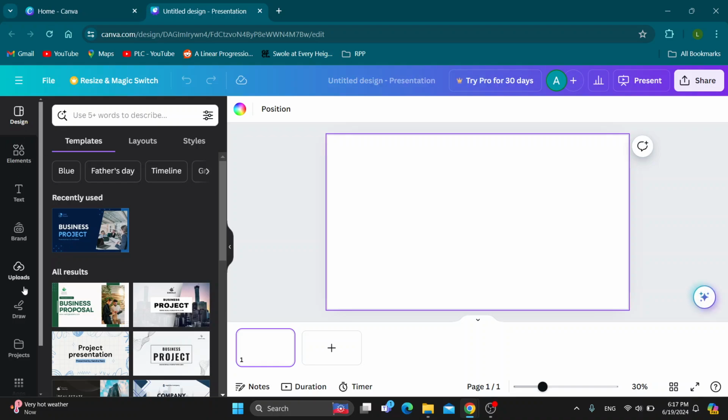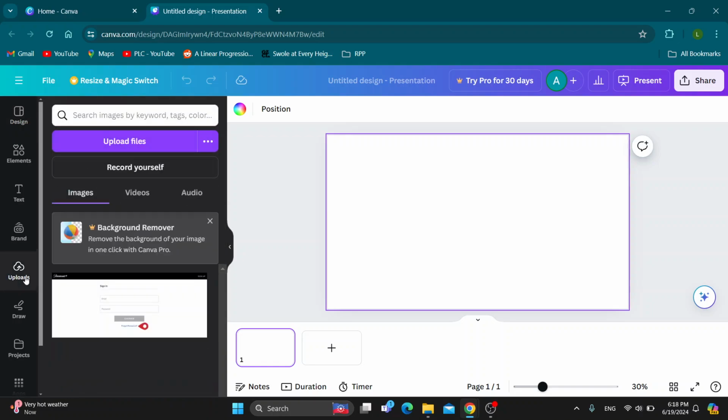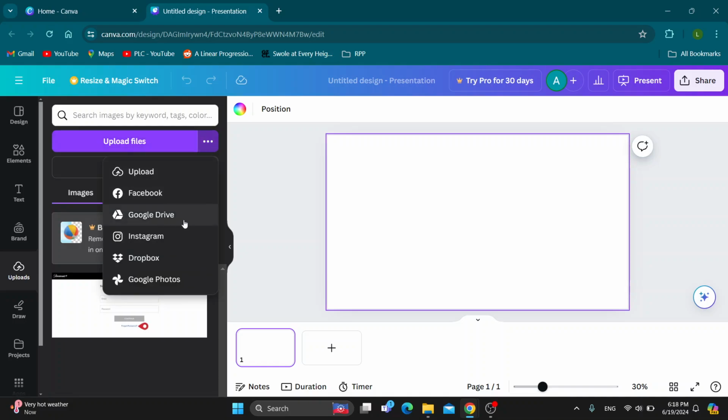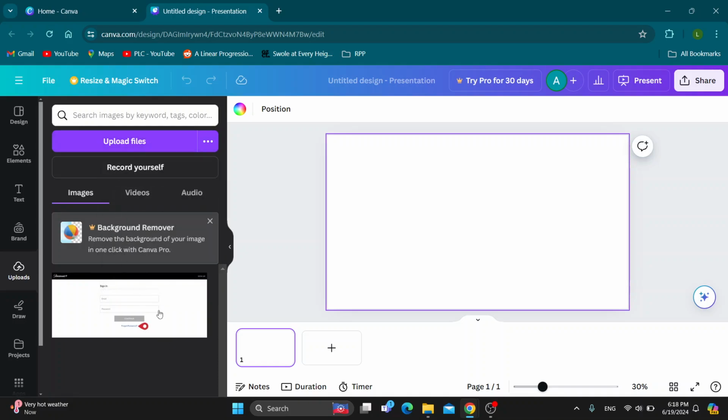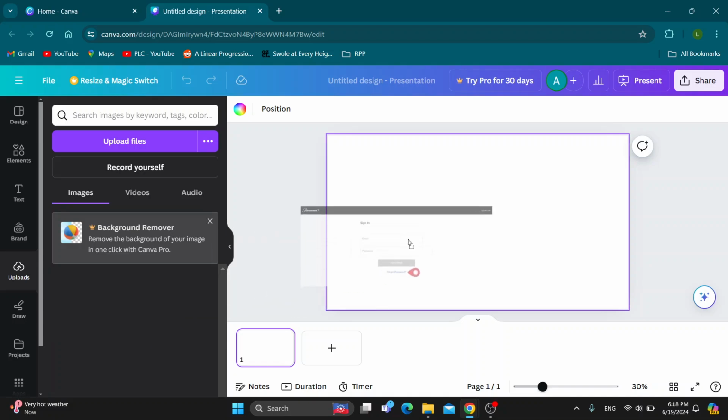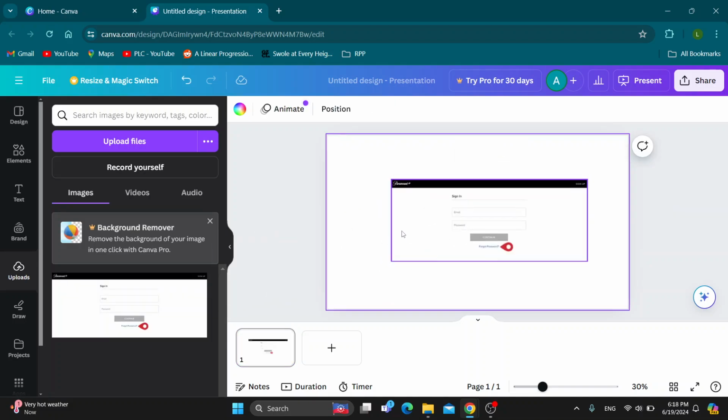So here at the left side of the screen, we can find the uploads option. As you can see, here is uploads, and clicking on uploads is going to enable us to start uploading files that we want to add to our presentation. So you can use the upload button to add your videos, or you can use it from Google Drive, add them from Facebook, whatever, and they're going to appear right here. So here is, let's say, my video. It works the same with a video as well as a picture, so I'm going to use a picture.